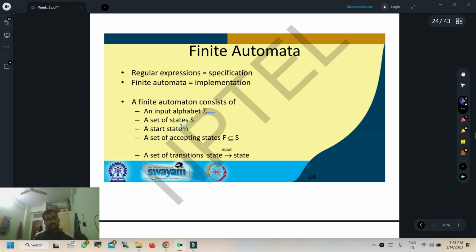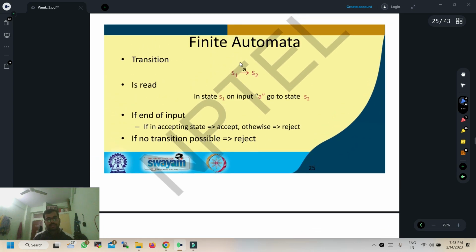Then there is a set of states S, then a start state, then accepting states, and a transition is like a state, then we give some input, then another state. Like from state S1, if we are given input A, we will go to S2. If this is followed for the overall string, meaning it reaches the accepting state and goes to the final state, then it will accept it, otherwise it will reject, and if no transition is possible, then also it will reject it.